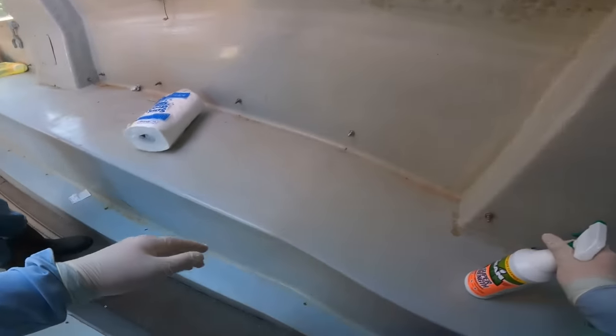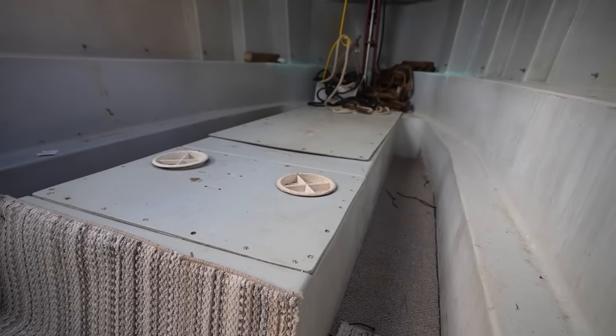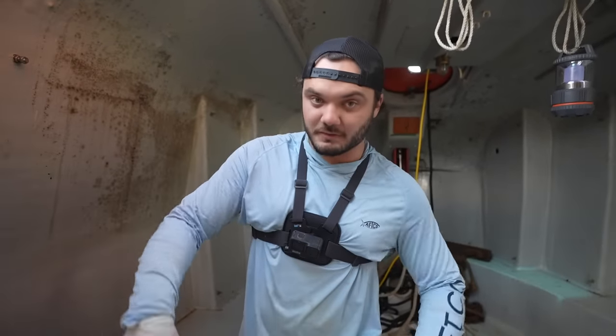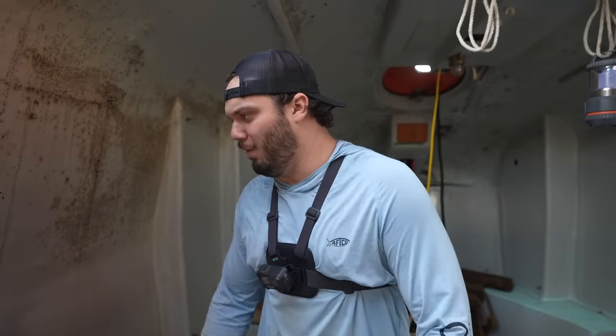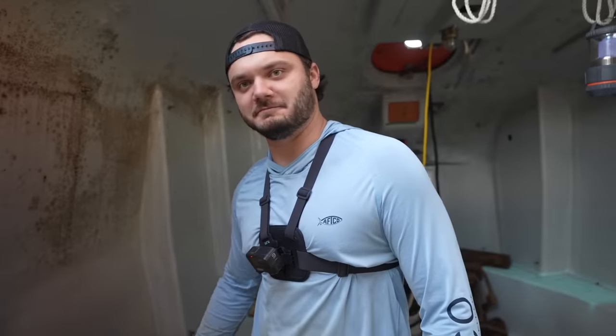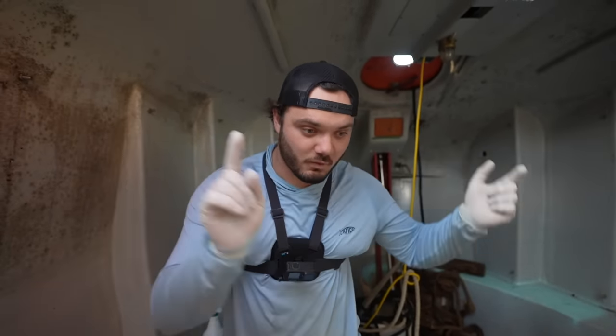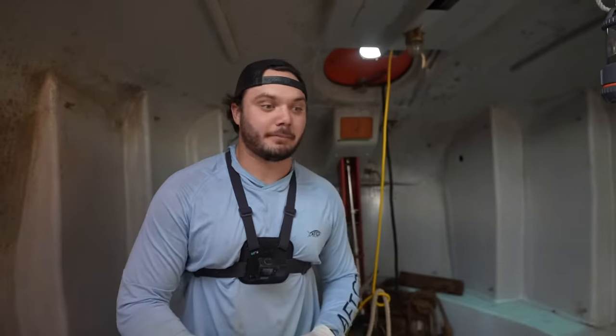We're going to start the renovation of the interior by trying to clean off the walls. I don't know if you can see this but they're covered in — really hoping that's mildew spores, that's what we're going with — because we did spend 24 hours in here and if it's black mold it's like minus ten years. We also have some really ugly carpet. Goal for the day: prep the boat for the rest of the week. We want to rip up the carpet, clean the walls, come in tomorrow and paint, then start framing up the master bedroom.